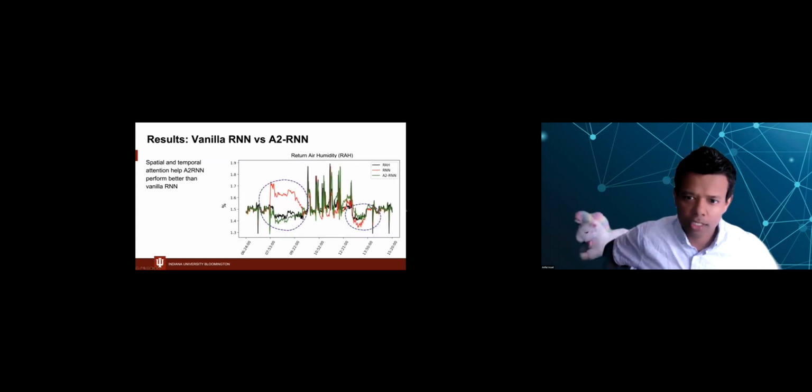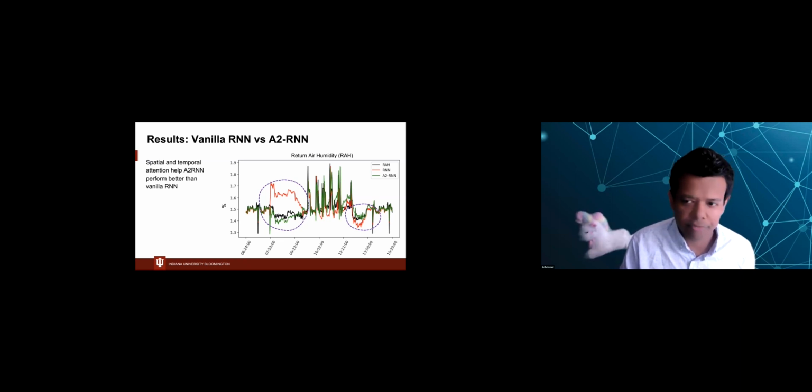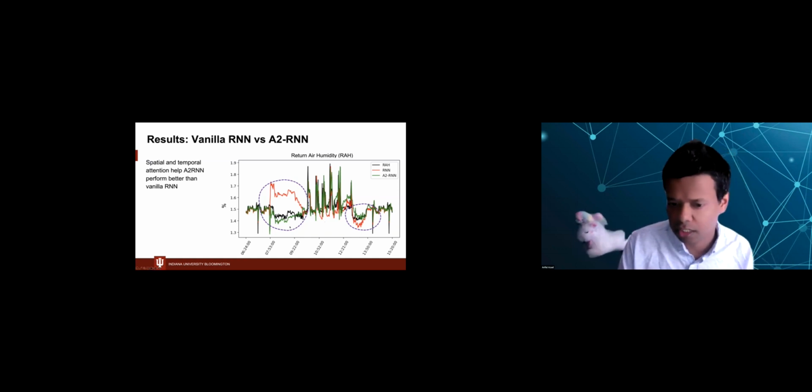Here is another example. This is return air humidity. And again, this is multivariate, and it is also across multiple HVAC units. In this case, we are talking about 5 units that we are considering. In some cases, we see that the typical vanilla RNN is performing significantly worse, for example, here and also here. On the other hand, the attention-based method that I just discussed performs much, much better in those scenarios. And this performance is mostly coming from the use of appropriate variables and setting appropriate weights to those variables.